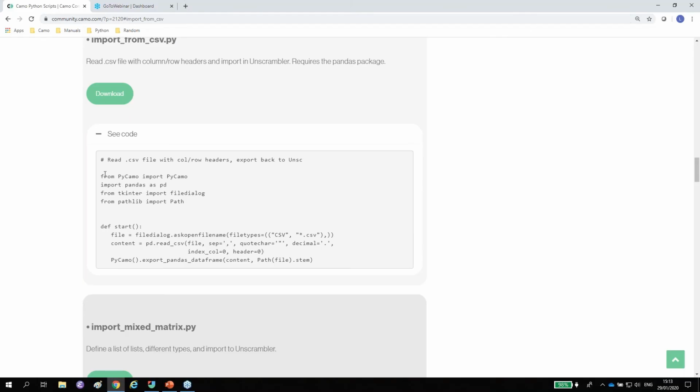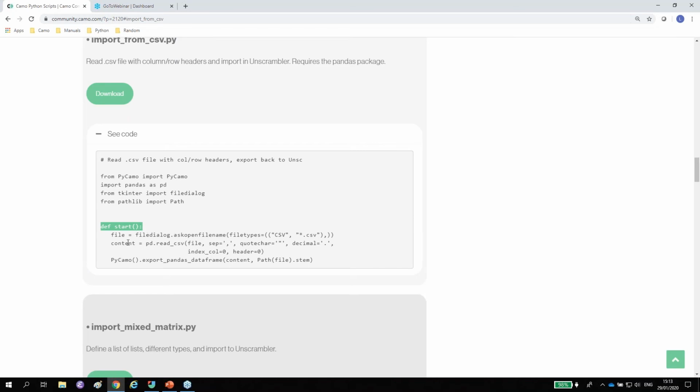So what we do, as we do in any Python script, is that we declare or import all the packages that we want to use, and then we have some code. Whatever you put in this start method will be run when you click run script from within Unscrambler.